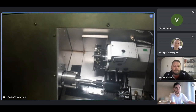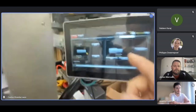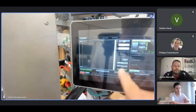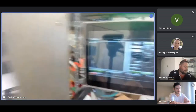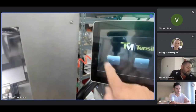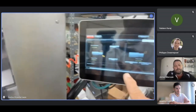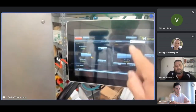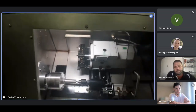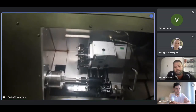For the X axis, I want to have the part spinning. So I will go to home, CNC, like we did before, MDI, cycle start. It's spinning now. And then I go back to home, tensile, setup. Now I have to cut a diameter. Any diameter.